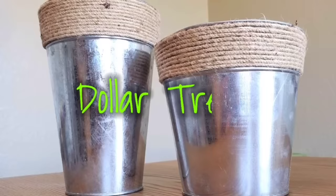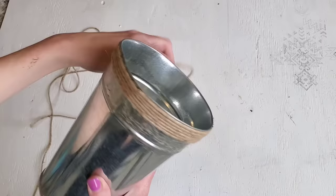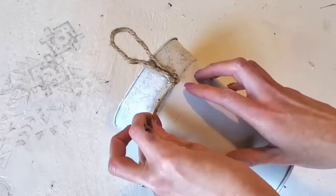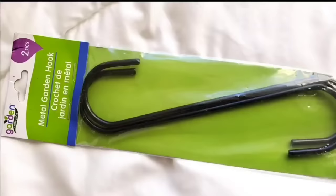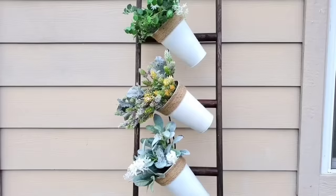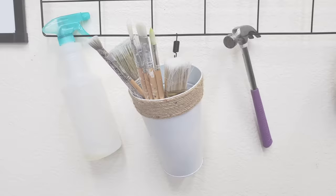Next is one of the simplest DIYs. You just need Dollar Tree's tins — the kind with rope wrapped around the top. Remove the rope, spray paint it or keep it metal, then hot glue a loop of twine or rope on the back for hanging, and add your rope back all the way around the tin. Then one of Dollar Tree's little garden hooks. You could use this for decor outside or inside to hang flowers, but I actually use it to hold paintbrushes and other tools in my craft room — it looks really cool and it's very functional.